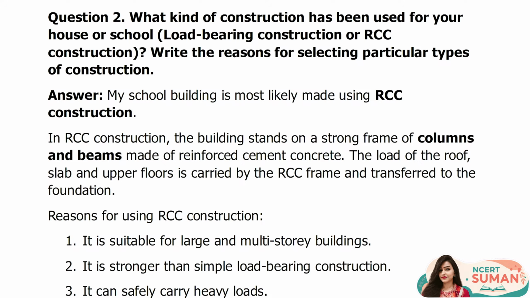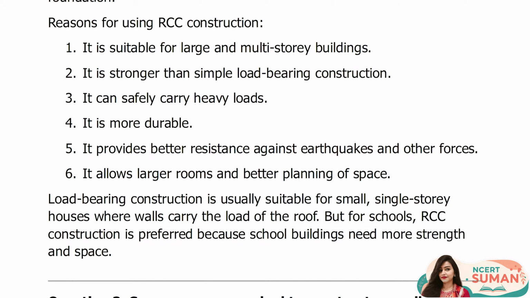Reasons for using RCC construction: 1. It is suitable for large and multi story buildings. 2. It is stronger than simple load bearing construction. 3. It can safely carry heavy loads. 4. It is more durable. 5. It provides better resistance against earthquakes and other forces. 6. It allows larger rooms and better planning of space. Load bearing construction is usually suitable for small single story houses where walls carry the load of the roof. But for schools, RCC construction is preferred because school buildings need more strength and space.